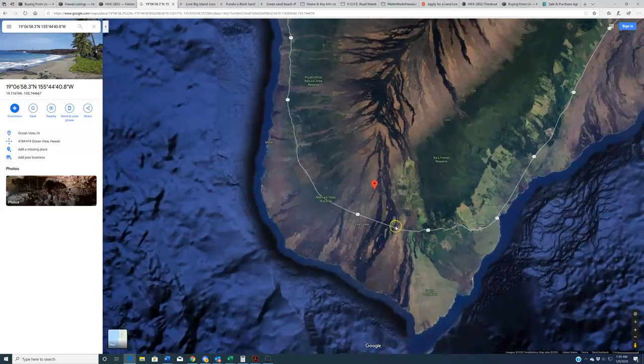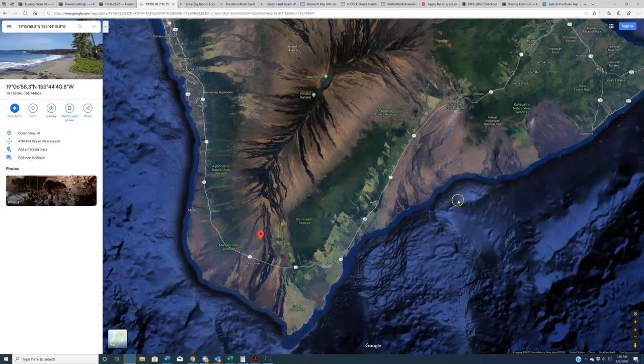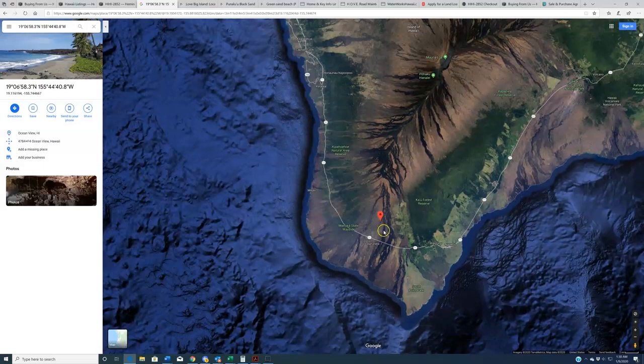Of course, this property is within close proximity of the Papakolea Green Sand Beach down here in the southern portion of the island, the Punalu'u Black Sand Beach over here, and the Miloli'i Beach over here on this side of the island. I believe as the crow flies, each of these locations is roughly 10 miles from the property itself. Practically speaking, this is more like a 30-minute drive out to each one of these. You drive, you park, you take your bike down to the shore, you walk, you hike, whatever. But roughly about 30 minutes from the shore.